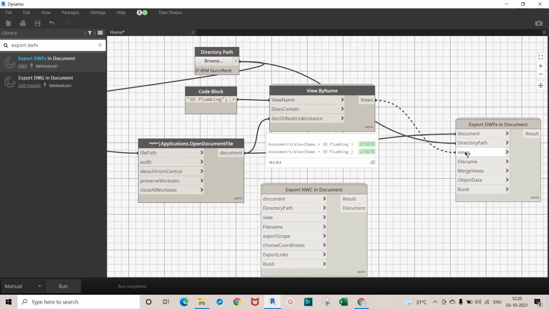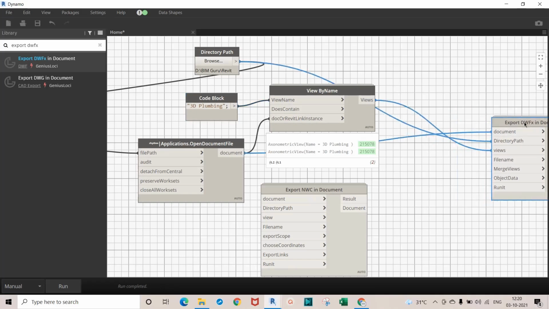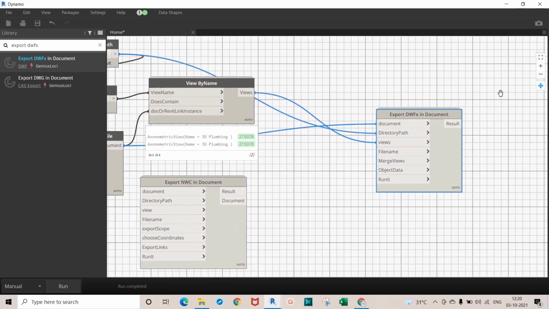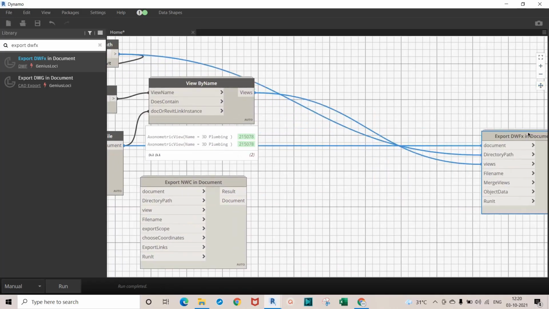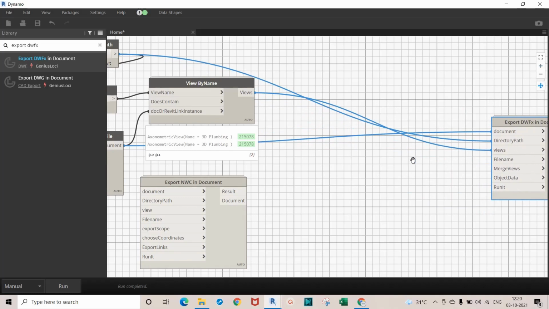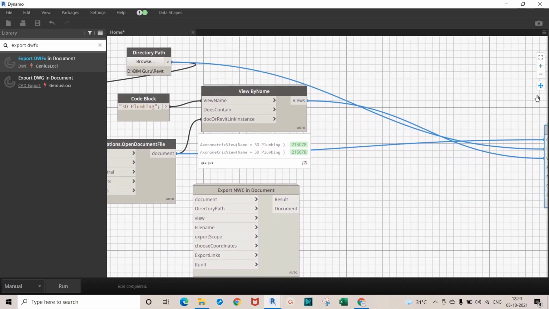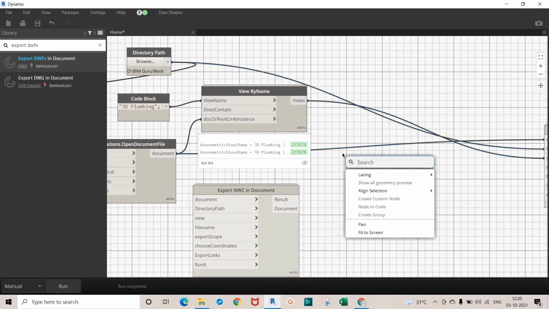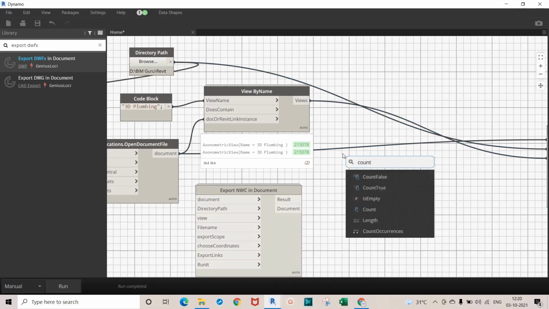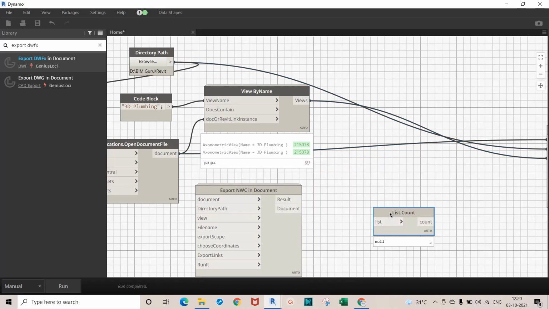We have got the views, file names. For the file names, what we can do is, because there are two, we cannot directly give this name because otherwise it will create only one. So what we'll do, we'll create right here, first of all, count, so that we know how many views are right there. On the basis of that, we can consider the view names. So there are two views.